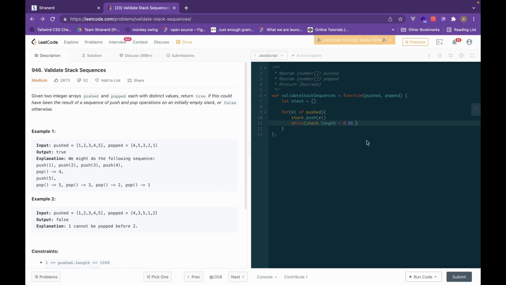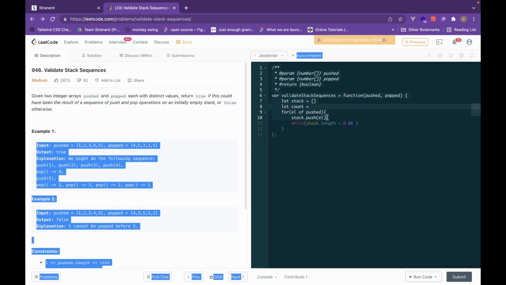Okay. We need a counter. Let's call it count, because we need to keep track of the elements we have been through in popped. So we set that to 0 because it would first be 0.